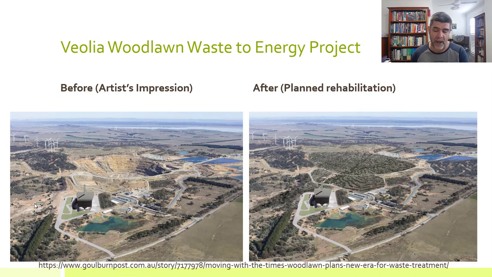So we talked about how energy production, energy recovery, and energy production, two very important processes that are part of good waste management. But in addition to that, they can also have an impact on the environment. And you can see from the two photos here that we've got a mine reclamation site. So there's a mine site here that's part of the area that's managed by Veolia. You can also see that their energy production plant is in the foreground there, and you can see the kind of scarring that can be left on the land in association with these sorts of processes that are happening.